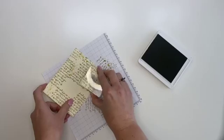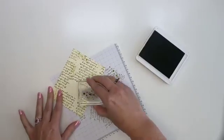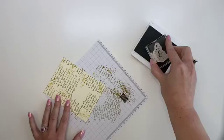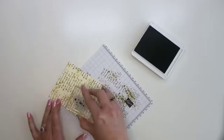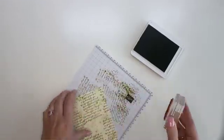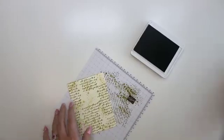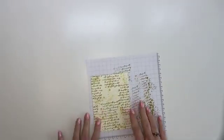We're just going to do this all over. I'm just kind of turning my stamp a bit so they don't all look the same way. And you know what? We can even go off again if you want a couple of real light ones. And so this is going to give you that kind of collage-y effect, which I love. Kind of vintagey, collage-y, however you want to call that, right?